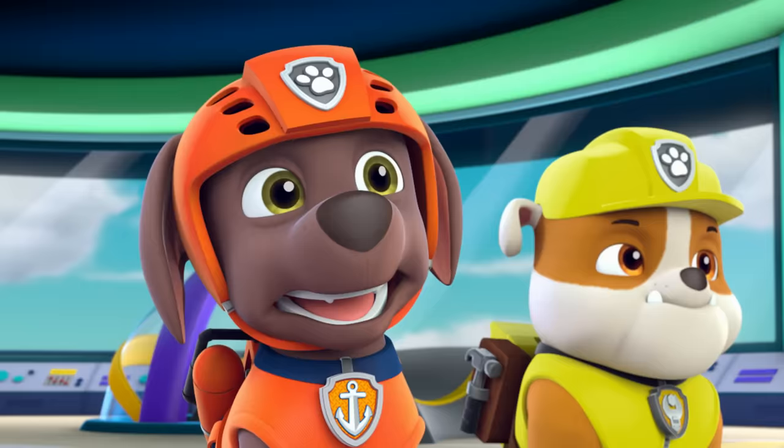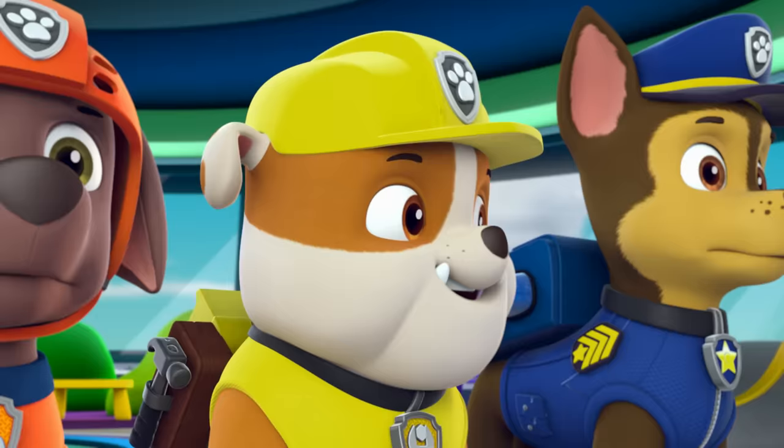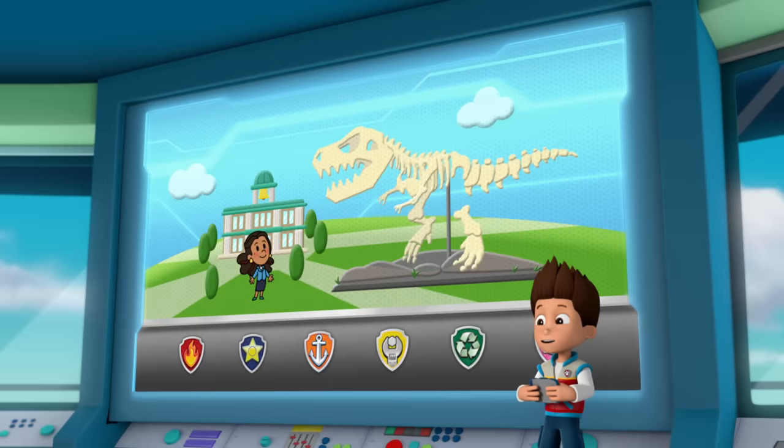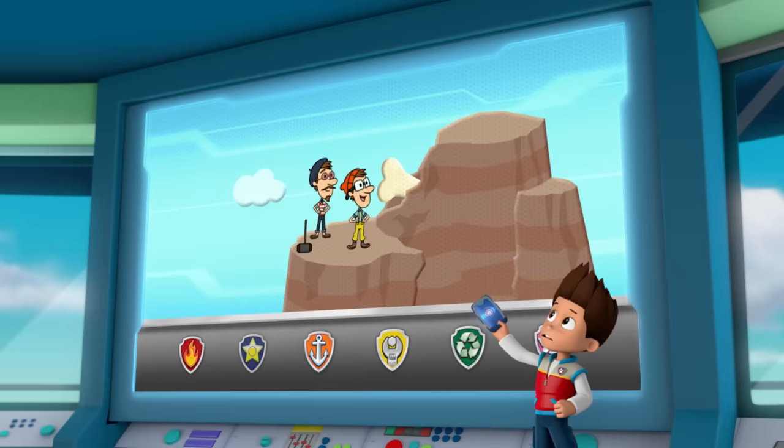Cool. Are there any still around? Nope. They're all extinct, Zuma. When I'm extinct, Ryder just gives me a bath. The bone is the last one Captain Turbot needs to complete the T-Rex skeleton. What's the other problem, Ryder? They're stranded. Most of the cliff's fallen away.